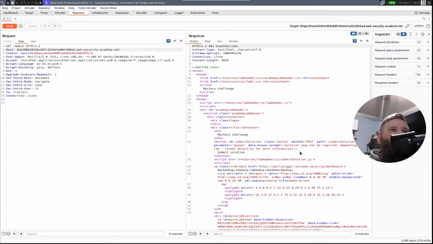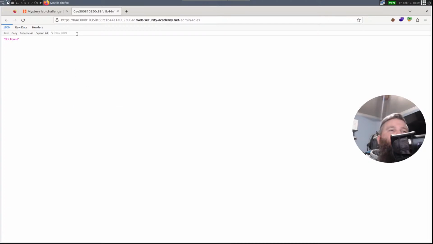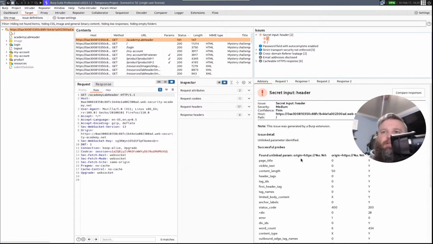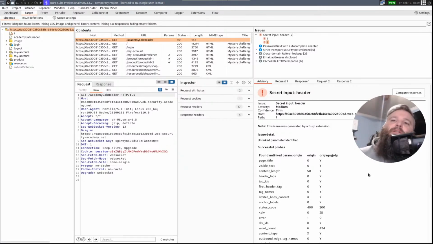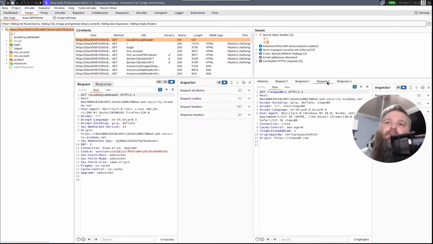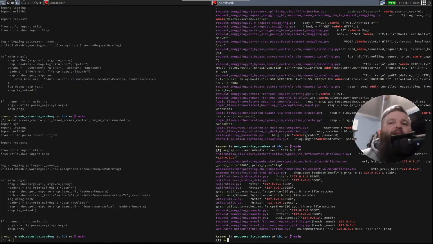I mean, that one keeps popping up, but you would think secret input header origin, sorry, origin. And the issue with these, so do we have anything where we set the origin?